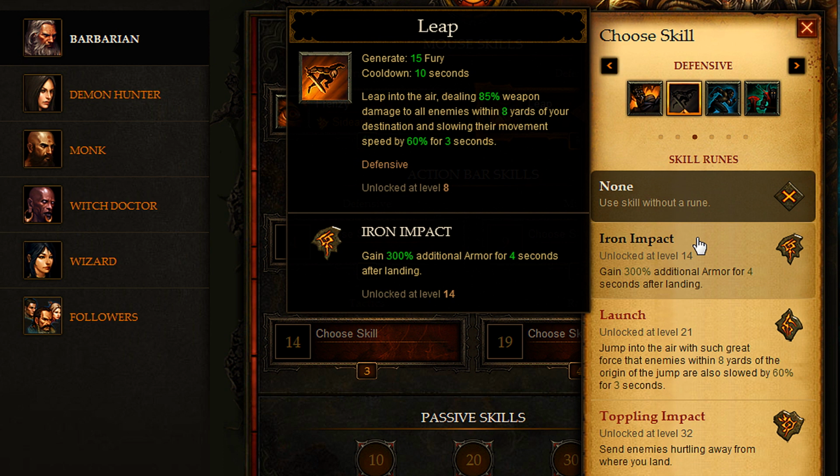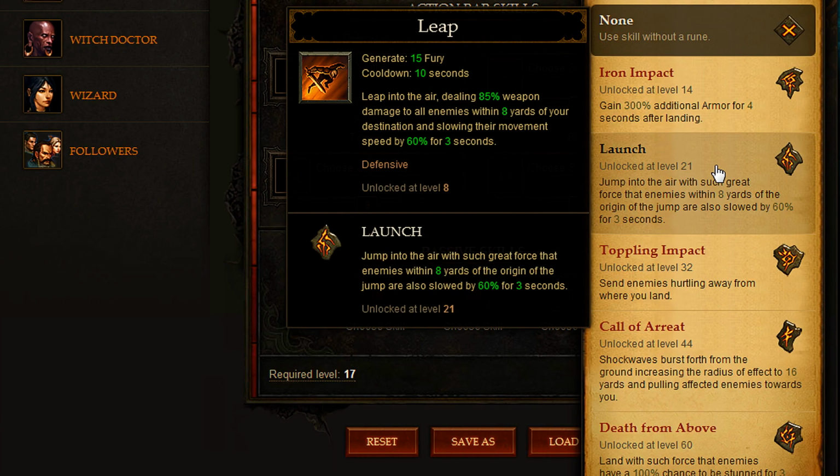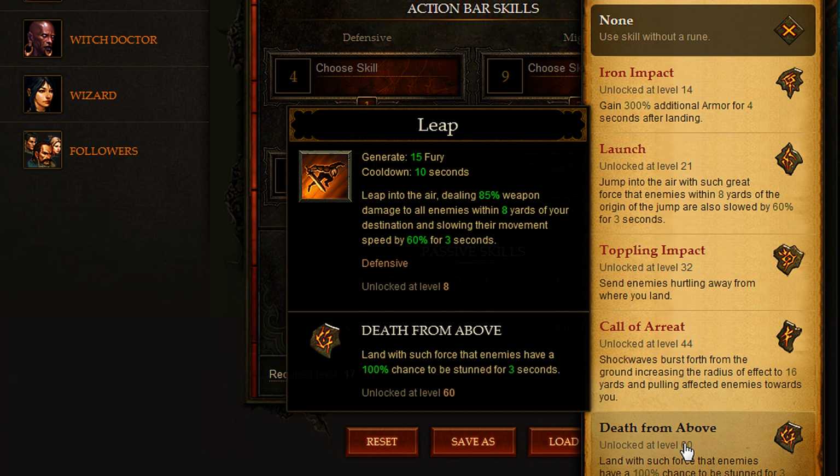So if I run into a group, and let's say it's a pack of some rares, and they have Arcane Enchanted, and they throw down their Arcane Sentries, then you can leap out, and then you'll get 300% additional armor for 4 seconds. So that way, if you do get hit while you're leaping out or while you're going back in, you'll take a lot less damage. Another good rune is the Death from Above.